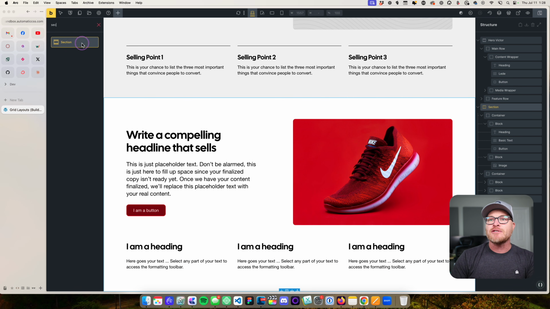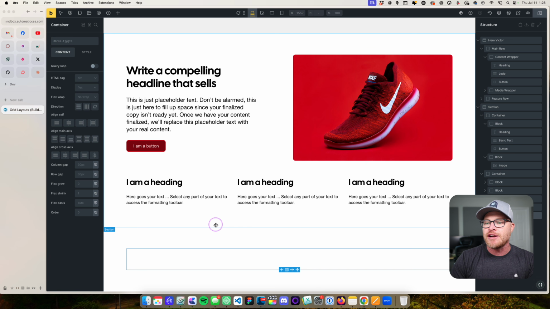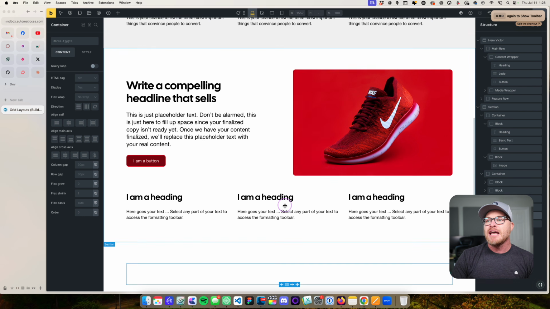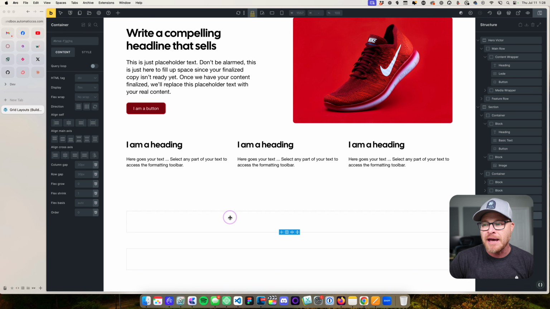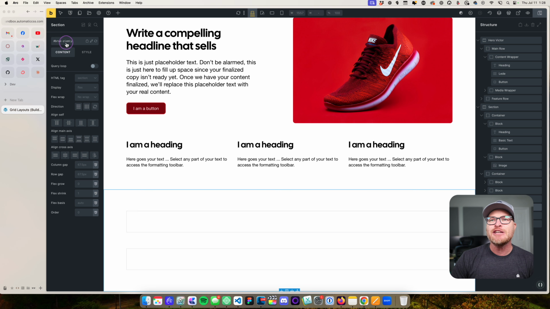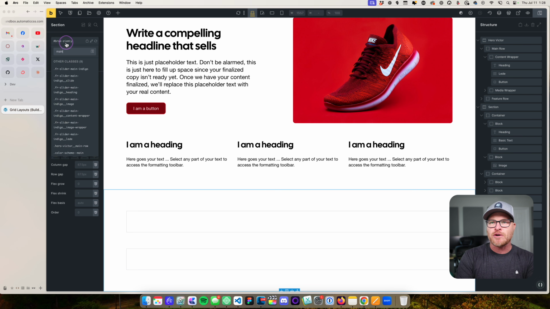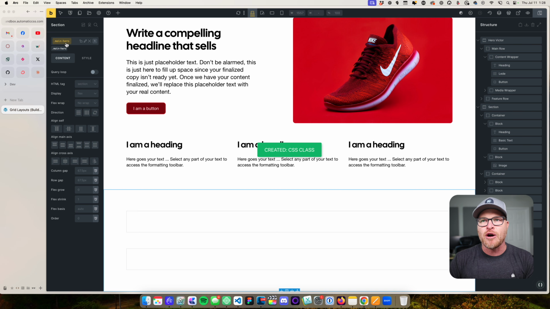What we're gonna do now is add a new section right below here. And again, I'm gonna duplicate, and we're gonna do this again, except now I'm in doubt. Should I use utility classes? Should I use BEM? Well, anytime I'm in doubt, I should BEM it out, right? Because you can't go wrong with BEM. So this is a hero section. We're gonna call this main hero right here.